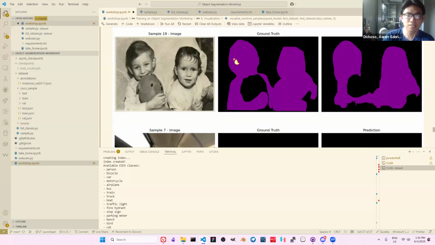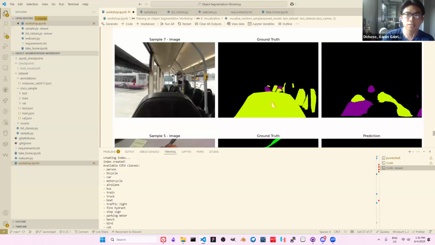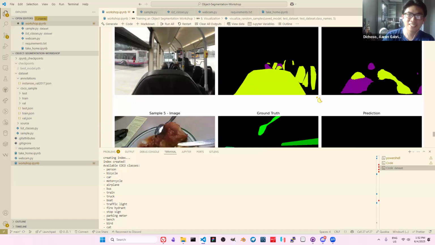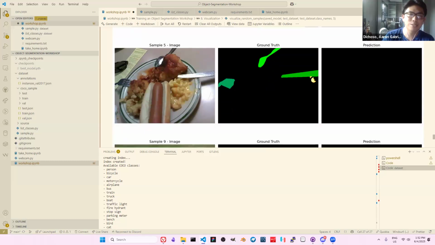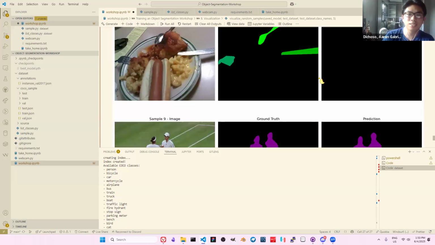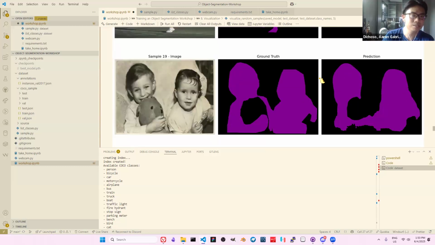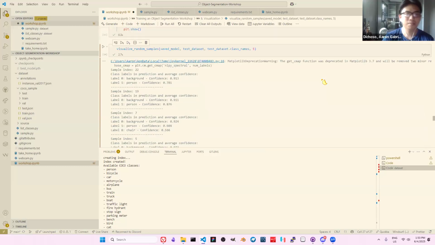See, this is the ground truth, this is the prediction. This is what our model is giving. It doesn't really necessarily see that it's a chair, but it's getting there. And for knives and forks and spoons, not at all, because they only show up in our data set sometimes. So we need more data for that.